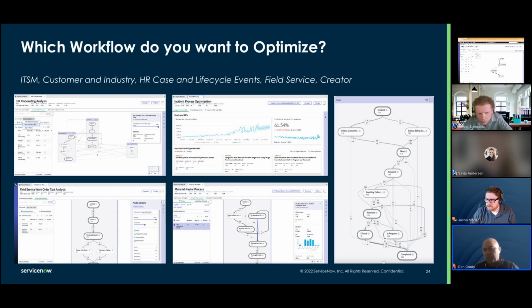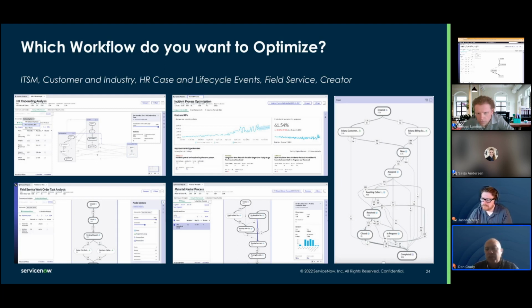If you're one of our customers using HR service delivery or lifecycle event, you also have access to process optimization. If you're building custom applications on the platform, you want to understand where there might be bottlenecks or improvement opportunities within that custom application, you can apply process optimization to any of the applications you built with App Engine.